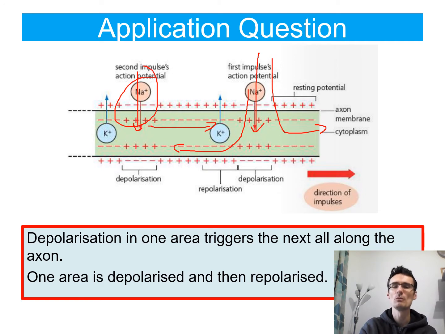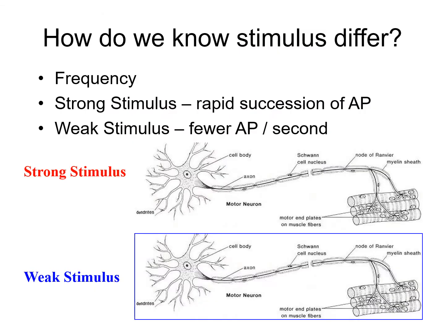So let's have a look at that in a little bit more detail. The first thing you need to know, before we look at what causes the movement, is very important. Whether something is a strong stimulus or a weak stimulus, as we said in previous videos, is not to do with the amount of sodium ions, because that's always the same: all or nothing if you cross the threshold. It's all about the frequency. If you get a higher frequency of sodium ions rushing through and a higher frequency of depolarization, you will get a higher level of stimulus, and the brain or the muscle will detect and respond accordingly.